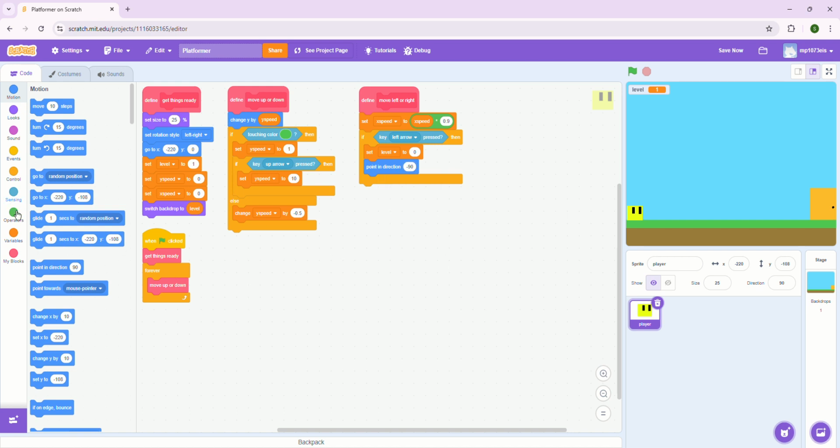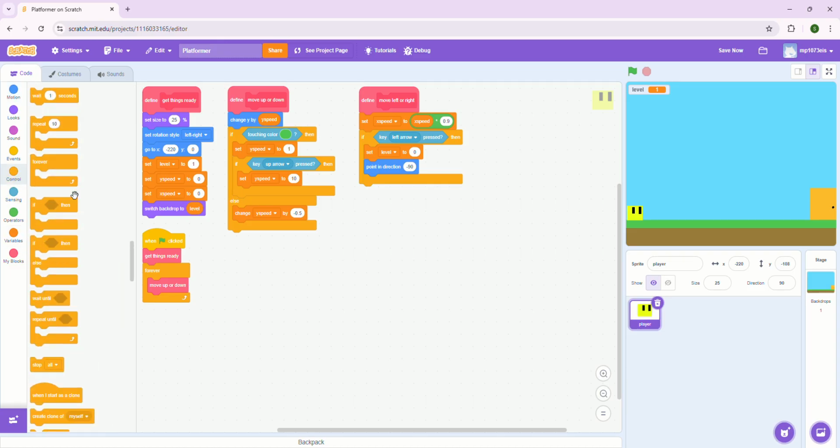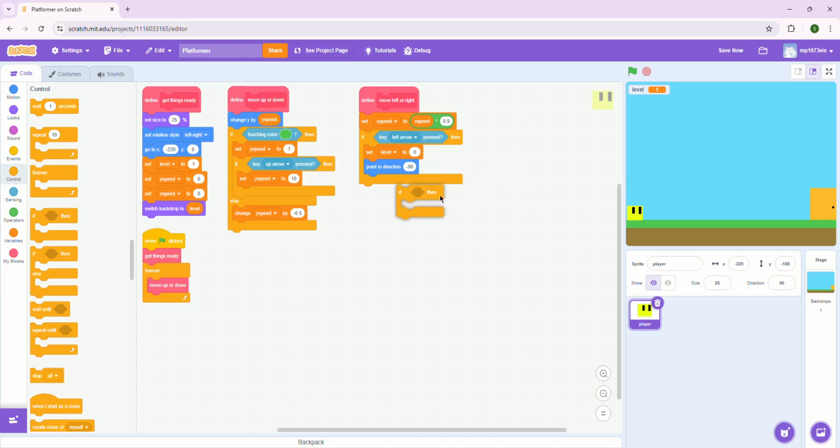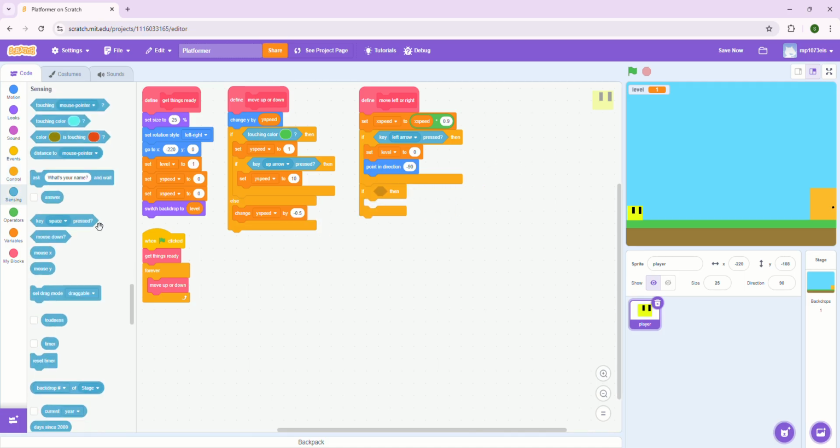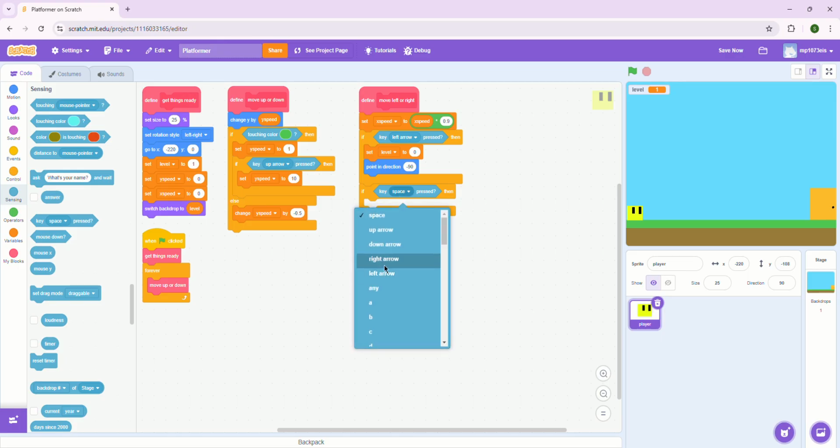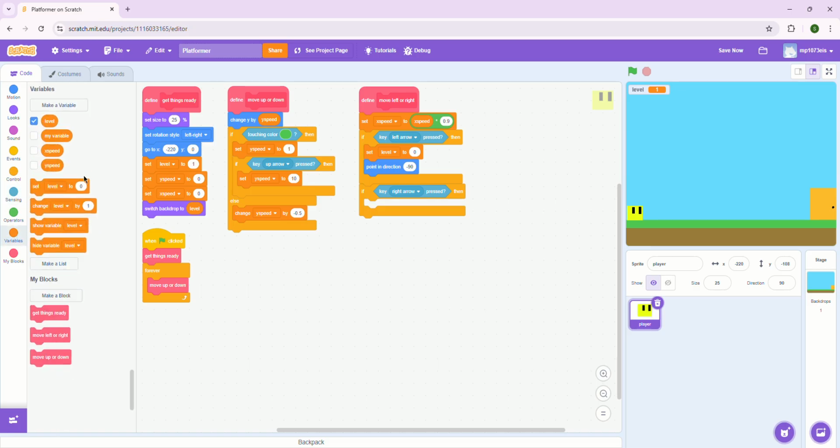But if, wait, I don't know what I'm doing. If key right arrow pressed this time, set something to 4. Oh my god.